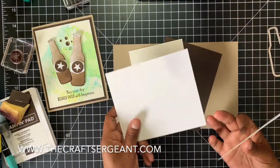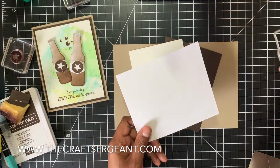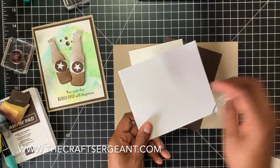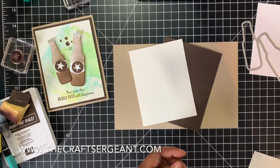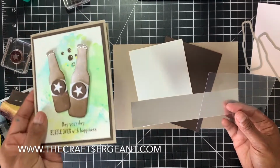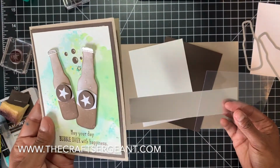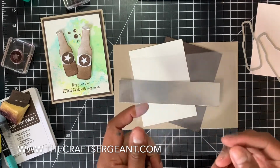You're going to need a piece of Whisper White cardstock. This is just a random measurement, and this is what I'm going to use to die cut my bottles and my labels out. And then I have a piece of silver foil. This is for our bottle caps. I don't know if you guys can tell on the card, but they're shiny, the tops of them. And then I have a piece of clear acetate.